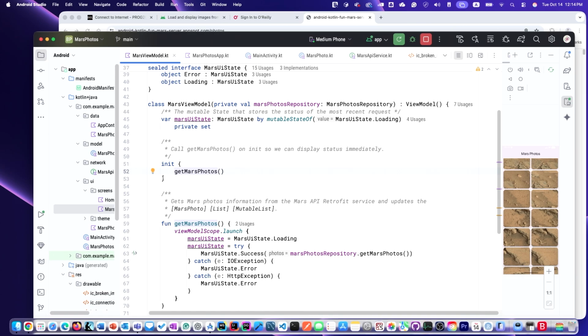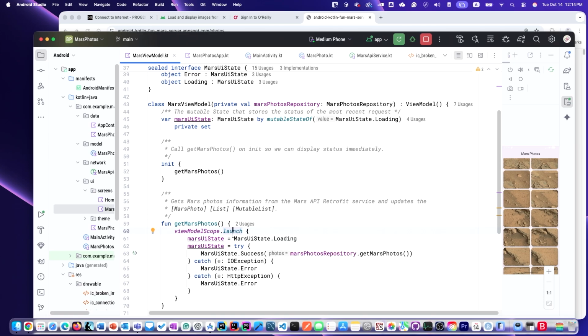So init is a part of the constructor, the primary constructor. When we call the constructor of the view model, it will call getMarsPhotos right away. And what happens in getMarsPhotos? They launch a coroutine task in the coroutine context to execute this retrieving of the data as a concurrent task. Concurrent task means running at the same time with the GUI task, so it's not freezing or hogging the GUI threads to execute the retrieval of the data.